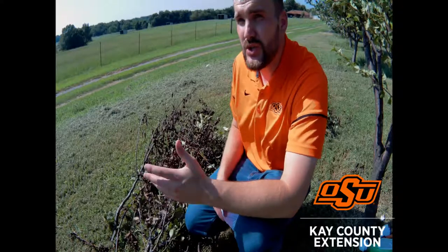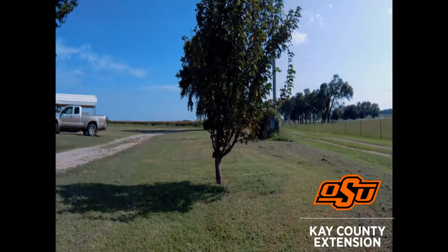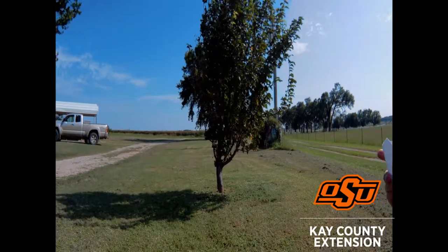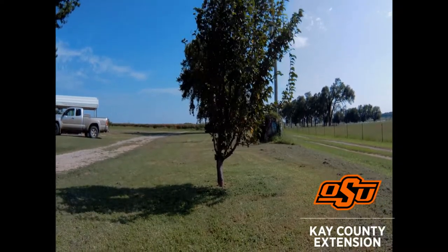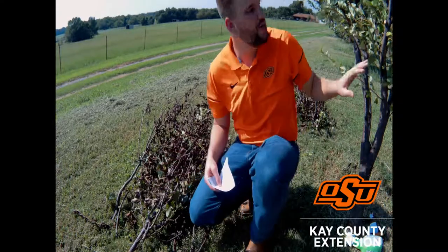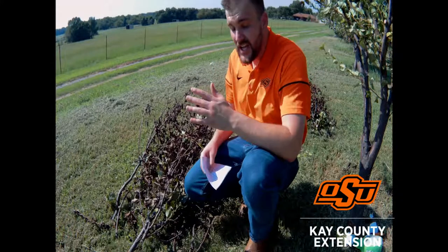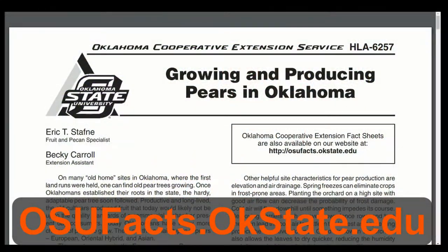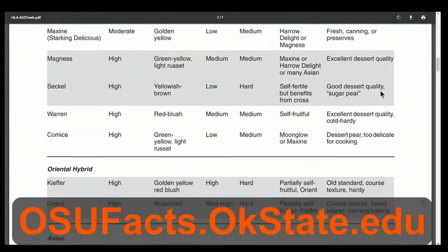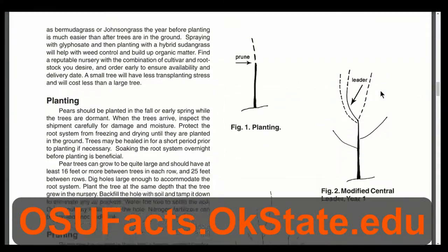The final thing you can do is choose some cultivars that are somewhat resistant. There's another type of pear over there that has a couple of branches with some fire blight, but not nearly as much, and it was right next to this tree — so we know that variety is probably less susceptible to it. Planting a variety of pears will help you from losing your whole orchard. If you want more information on growing pears in Oklahoma, look up fact sheet HLA-6257, 'Growing and Producing Pears in Oklahoma,' at osufacts.okstate.edu.